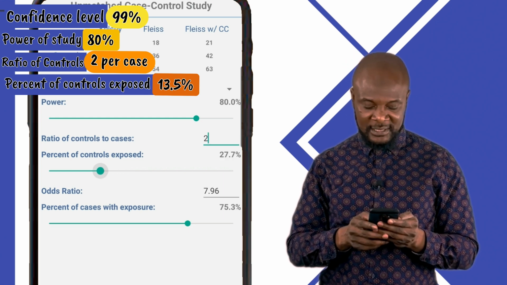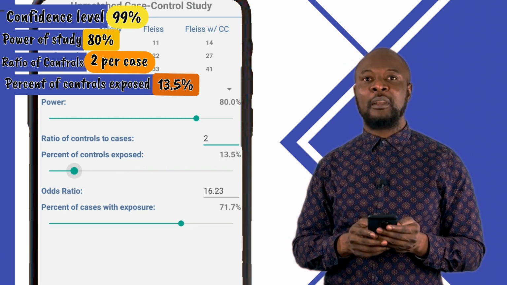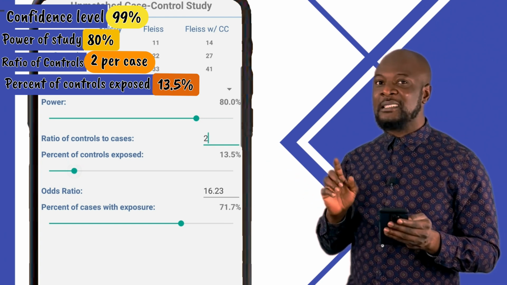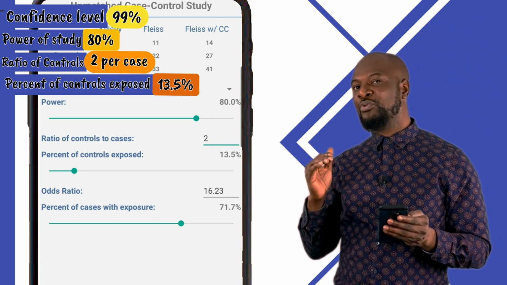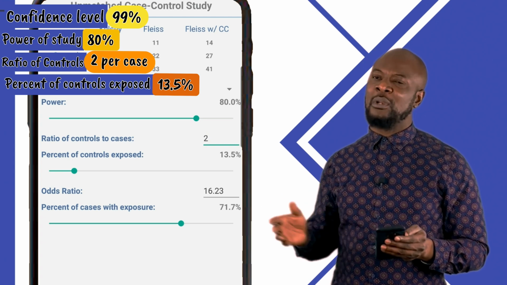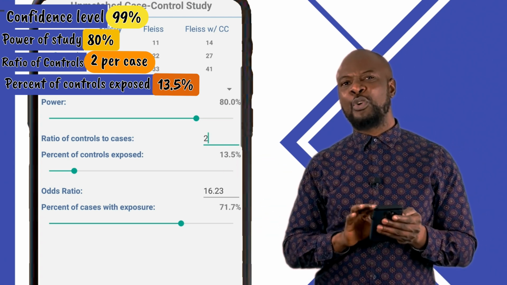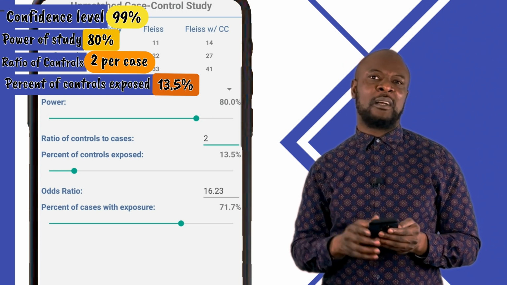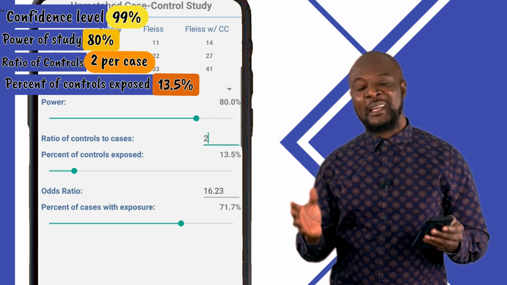And that's 13.5%. Very good. Mind you, these sliders are very sensitive. I found out that you need to use the very tip of your finger to get it right. All right, so let there just be some small contact between your finger and the screen, and you'll find it very easy. Now, this is where it gets very interesting.